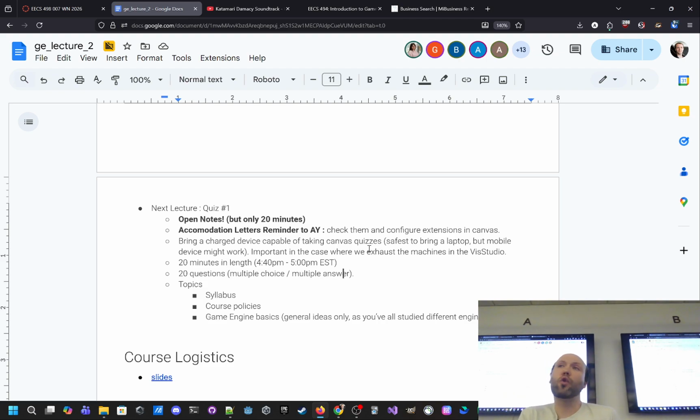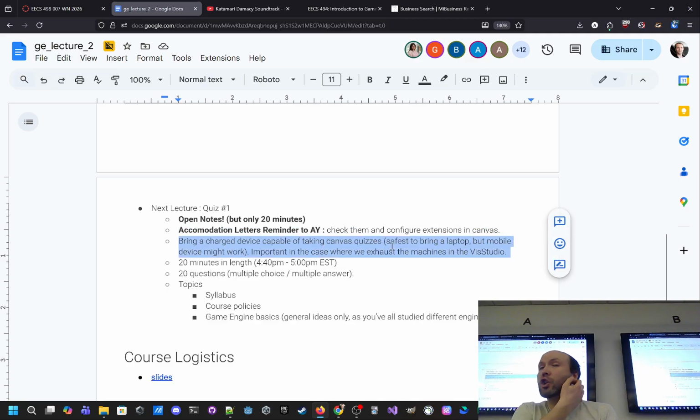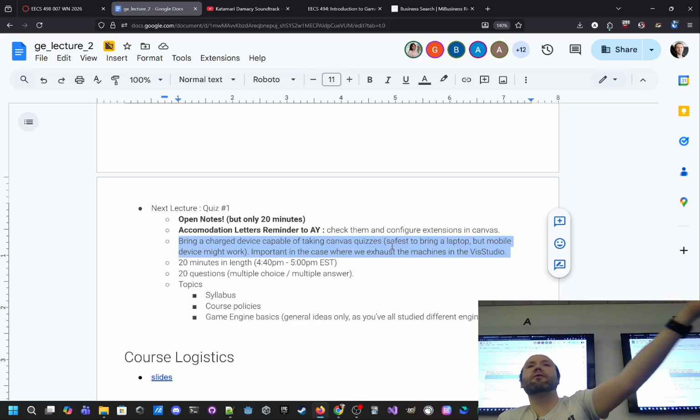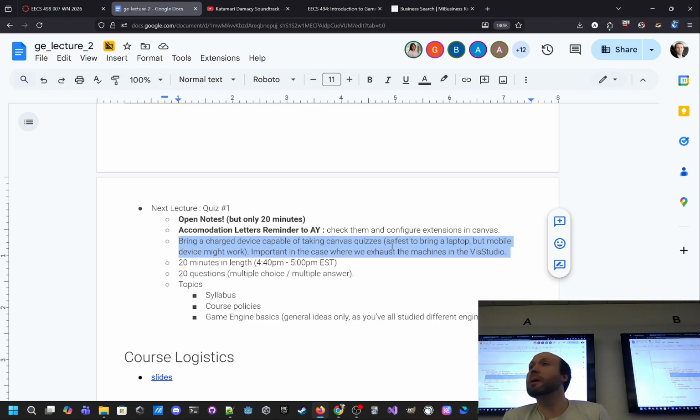It's going to be a 20-minute long quiz unless you have an accommodation letter. If you do have accommodation letters, just make sure that the accommodations department sent those to me. I'm going to be looking at those tonight, and we'll make sure you have as much time as you're allotted. Advice, bring a charged laptop if you intend on doing the quiz here, because we have wonderful machines here, but if too many people show up, there's no machine available. If you have a charged laptop, at least you can make it through the quiz before you run out of battery, and you should be fine, okay?